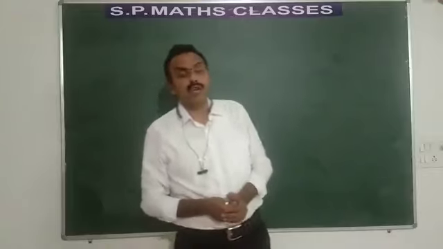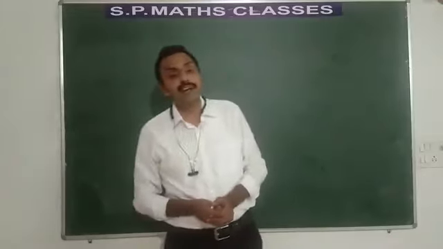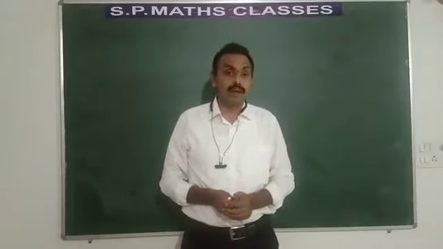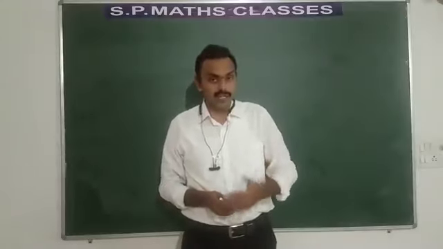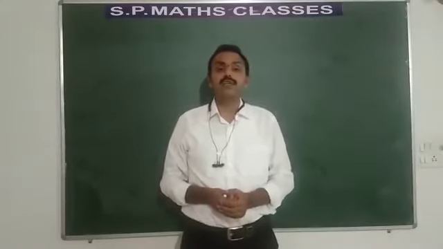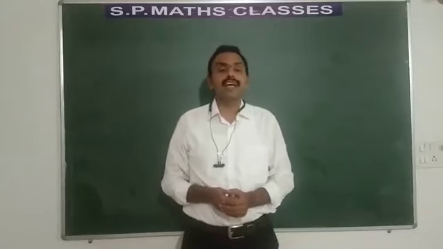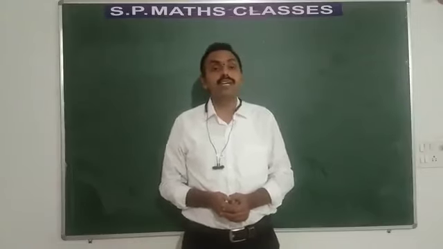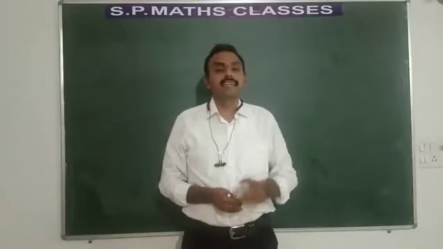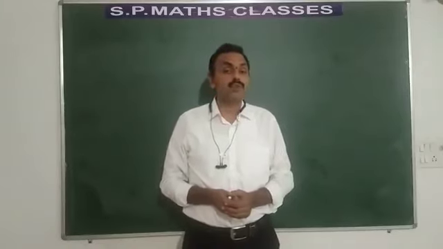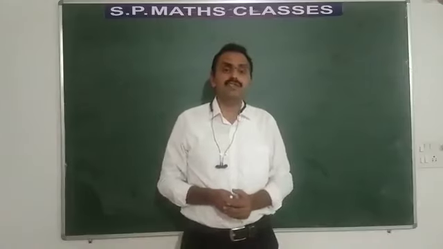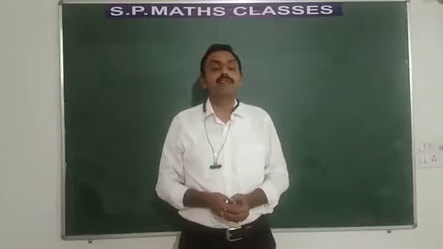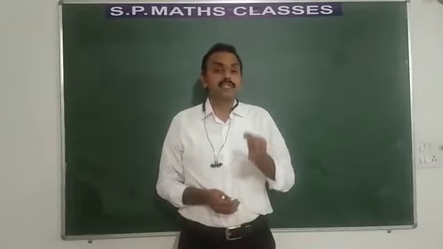In the last class we have started with the exercise 4.5, in which we have found the adjoint of a 2 cross 2 matrix and also 3 cross 3 matrix, and we have proved that A into adjoint A is equal to adjoint A into A is equal to determinant A into I. And afterwards I have solved 2 problems on inverse of a matrix, and 3 problems I have given you as homework, 3 cross 3 matrices. I think you have solved those problems. Again, we will do one more problem on finding the inverse of a square matrix.